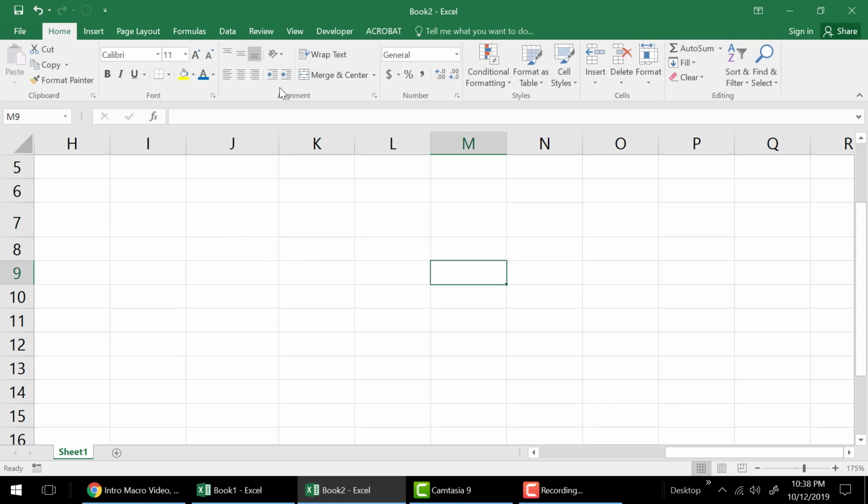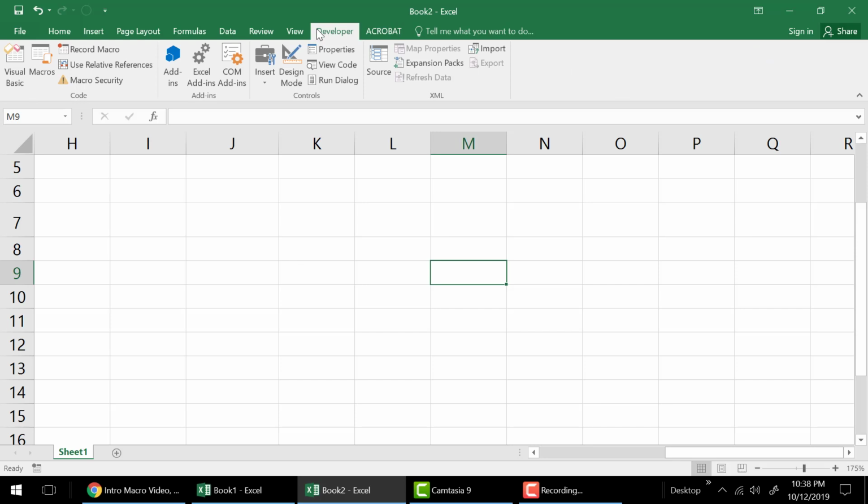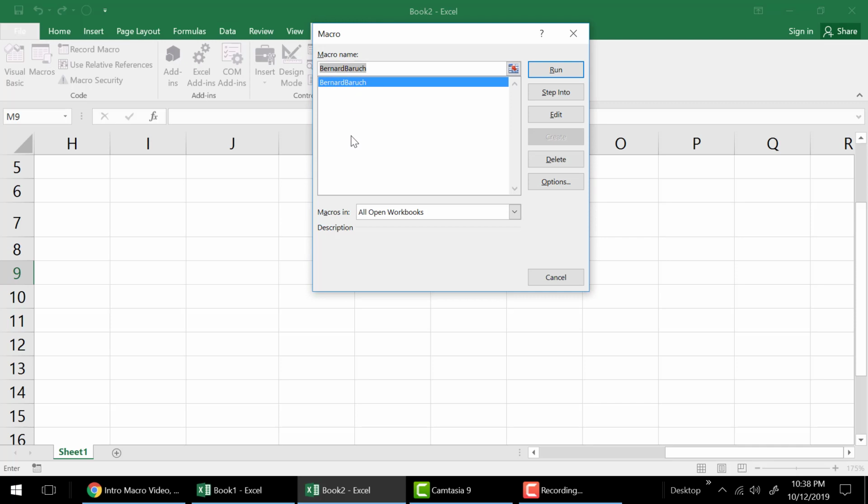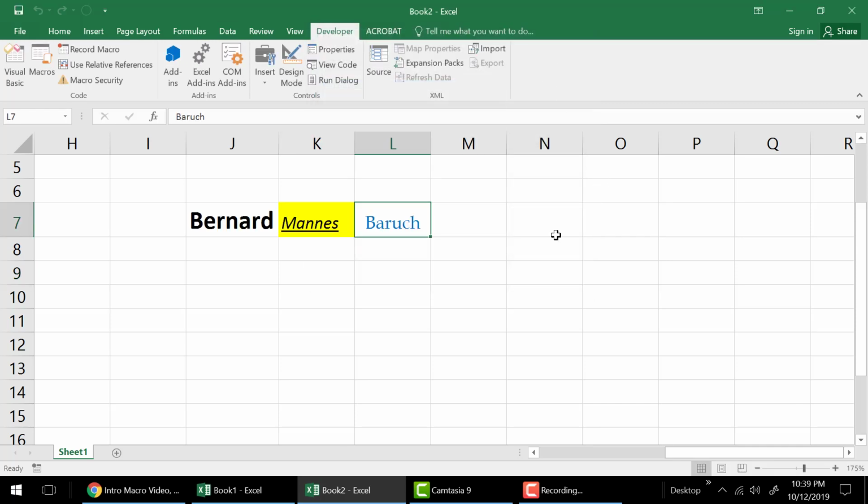We can go to Developer. We can go to Macros. It will list all of our macros, and we can click Run, and it will also execute the macro if you forget the actual keys that you used to record that macro.